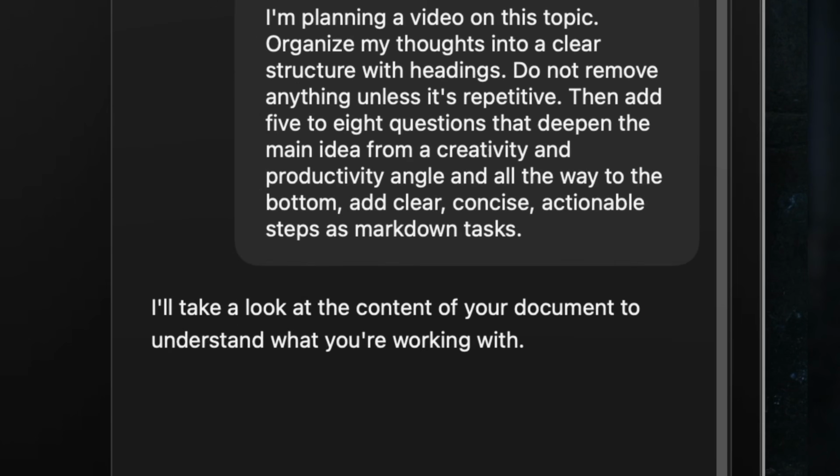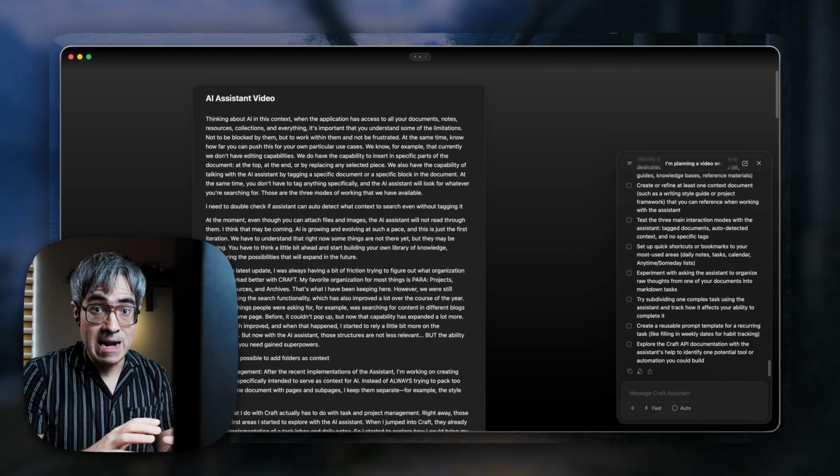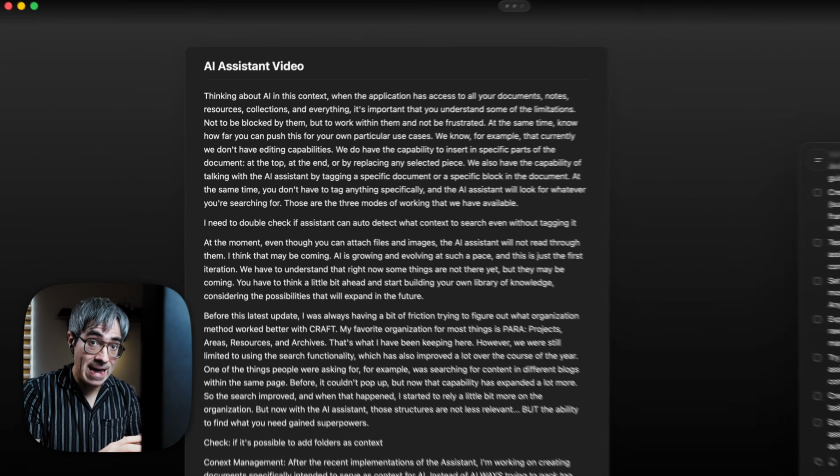This kind of prompt does a few things. It organizes my thoughts on the page and gives me a clear path forward. But it also closes all those open loops that appeared during brainstorming. That is because when I'm dumping ideas in this document, I also include things that I need to test or explore. Let me group all of that initial text into a page.